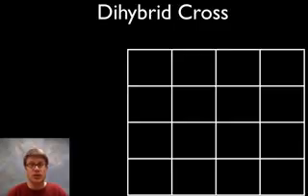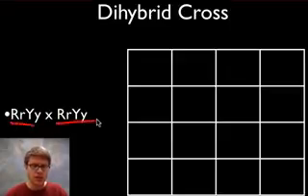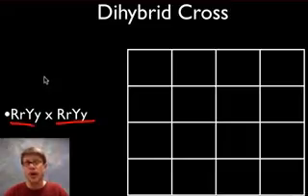Next are dihybrid crosses, and this is where the mistake really starts. And so if we look at this parent, this is a typical dihybrid cross. Let me tell you what the letters stand for. The R stands for round pea seeds, and the Y stands for yellow seeds. If it's the recessive, that stands for wrinkled, and if it's a little y, that stands for green.